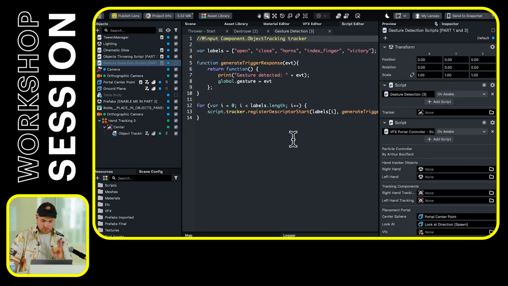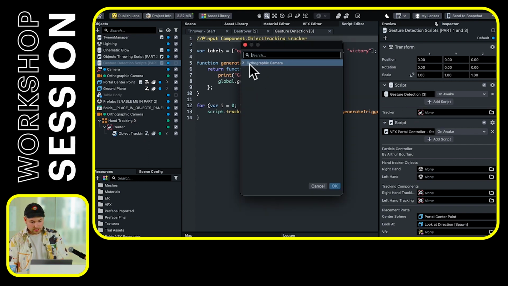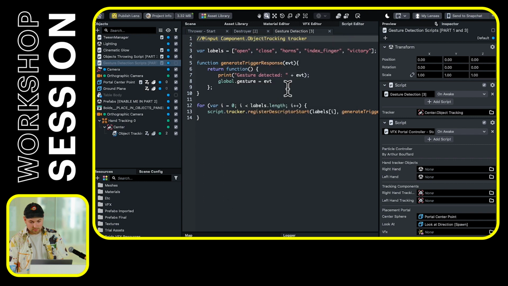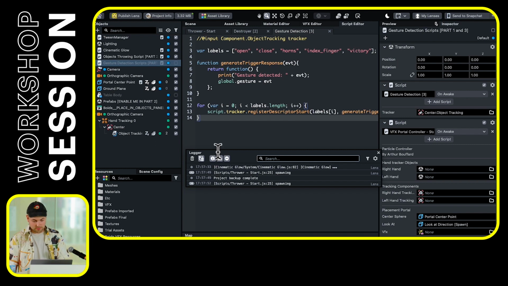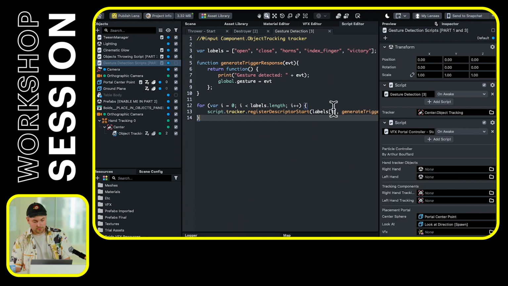It's supposed to be a simple script. It takes the values of what your hand is doing: open hand, closed, the horns, index finger, and a few other gestures. It takes those values and sends them out as a global variable, which allows you to detect different gestures to do different things. To do that, it's really easy. The tracker here has an input, and you should be able to get that input in here. Then you should get these different gestures printed from this script.